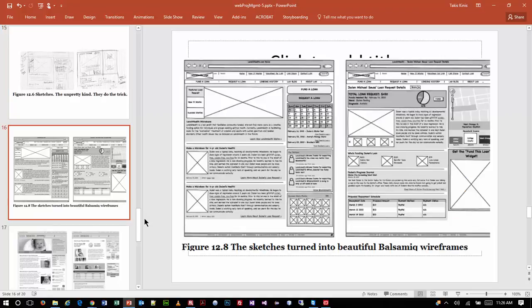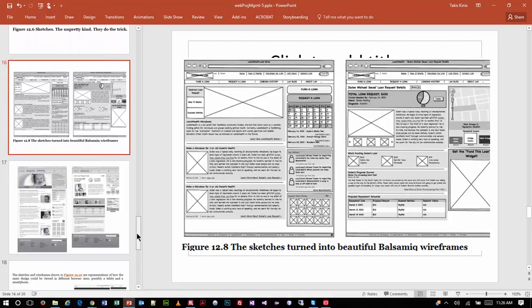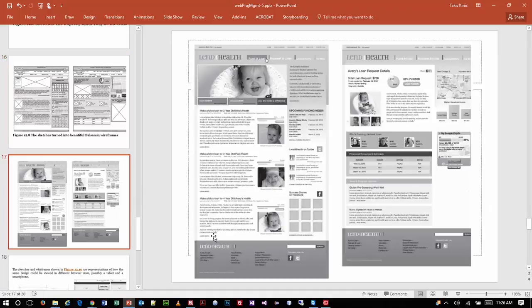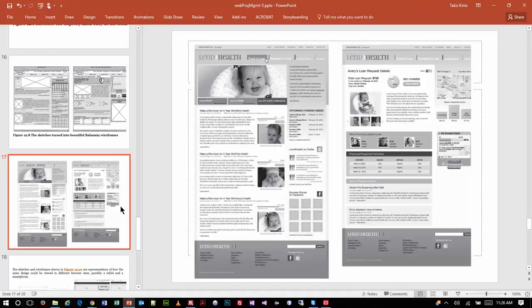But you've seen how Balsamic works. This is an example of Balsamic output. You guys saw the video, so you get the picture. And then here's an example of these conceptions turned to reality. And when you have a really strong grasp of the kind of stuff that you do as conventions on websites, where the headers are, where navigation is, there's sidebars, images and rotators and content areas, all that kind of stuff, then you're getting familiar with all the lingo and the placement of things.